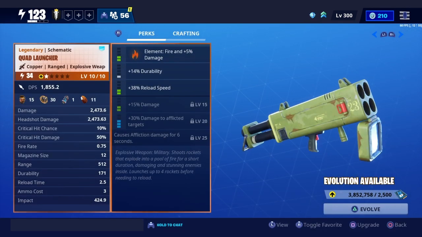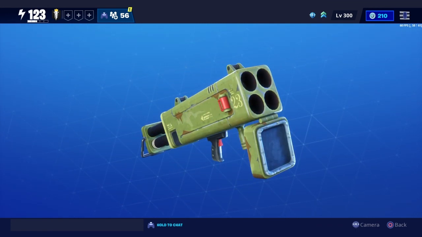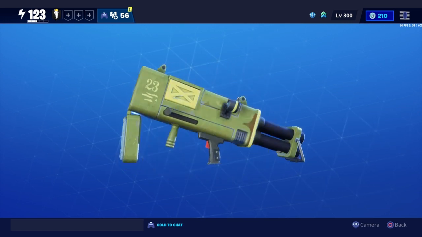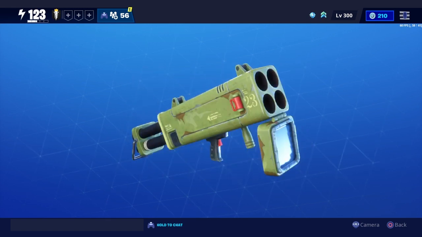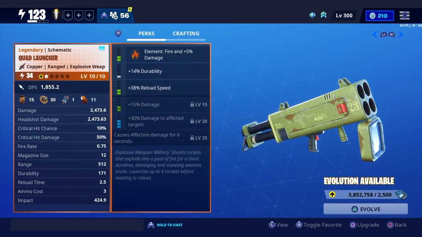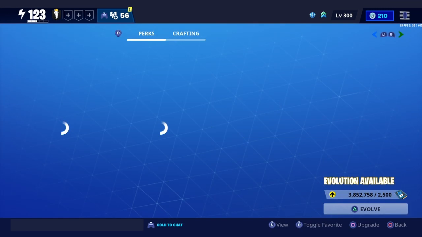I got this one from the birthday llamas, I think, but I don't remember how I got this. It was from one of the originals, or maybe it was in the event store. I don't remember. But I have it, and I'm glad that I do, because I like the way it looks. I used to use it all the time because I liked the way it looked, and that was it. So, yeah. But they need to buff this, and then I'll use it again.